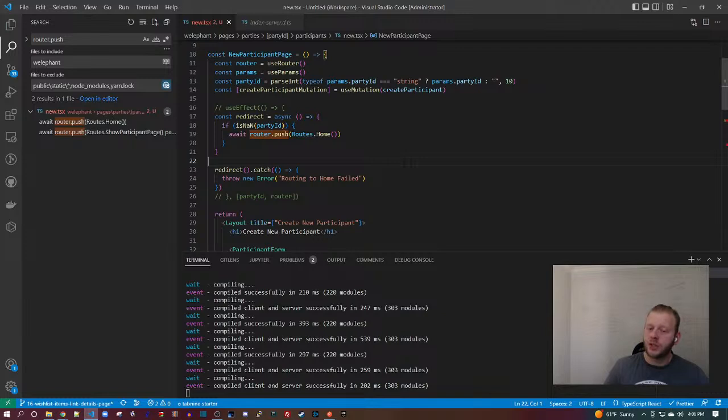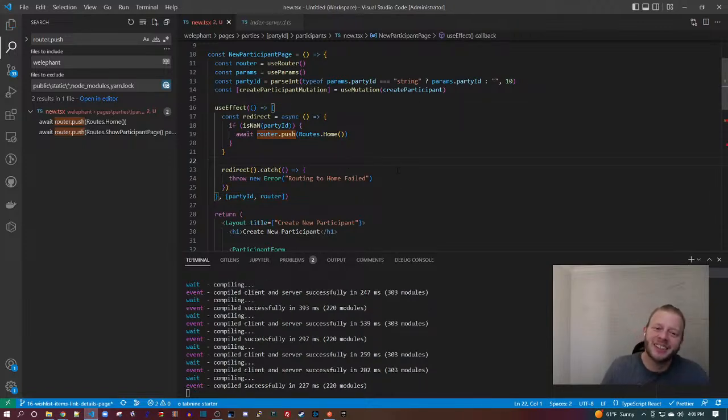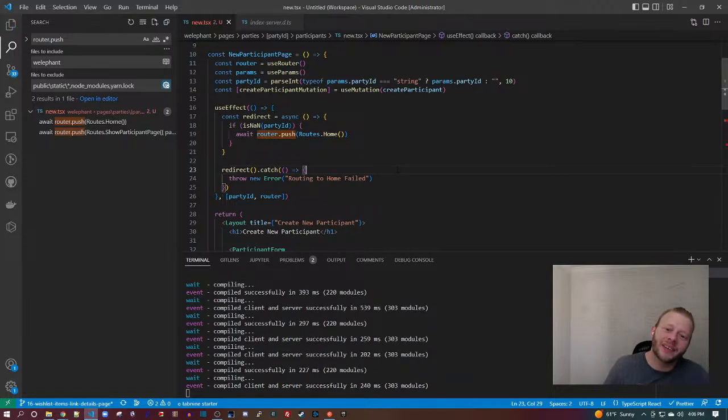I don't really like this. It might work, I'm not sure, but I don't really like this because this is a side effect. So I feel like my side effects should go inside of the useEffect block. That really is my only reason for doing that. I don't know, it might be fine either way.